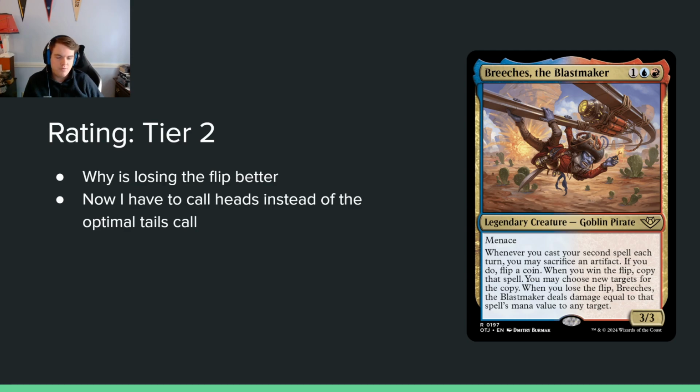Breaches the Blast Maker. 1 blue-red for a 3/3 menace. When you cast your second spell each turn, you may sacrifice an artifact. If you do, flip a coin. When you win the flip, copy that spell. You may choose new targets for the copy. When you lose the flip, it deals damage equal to that spell's mana value to any target.